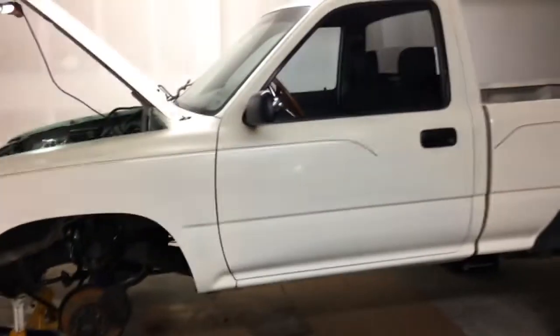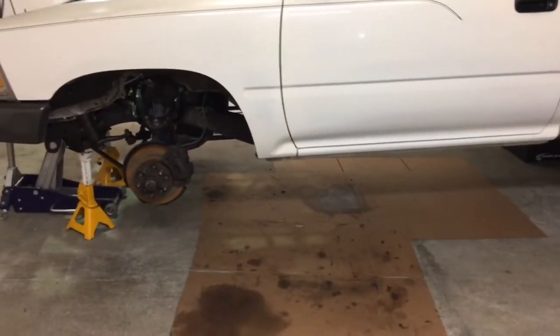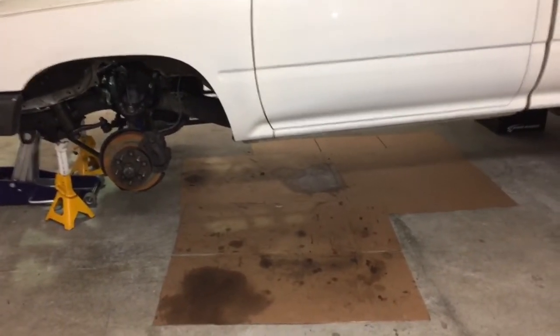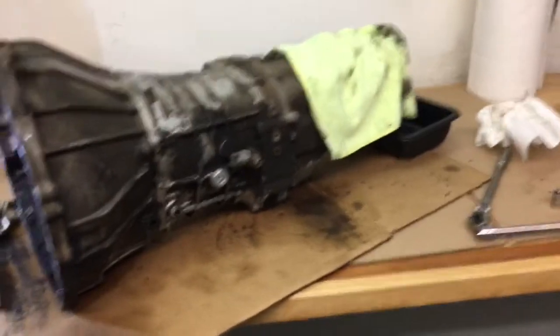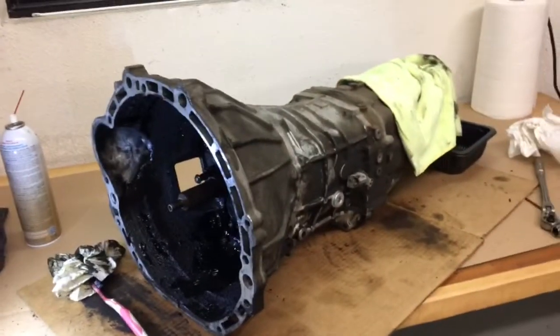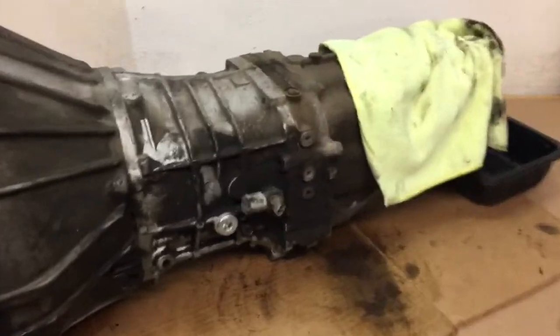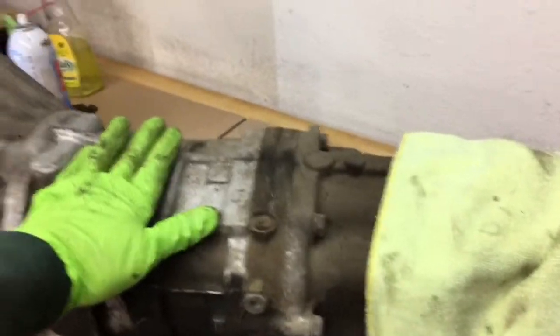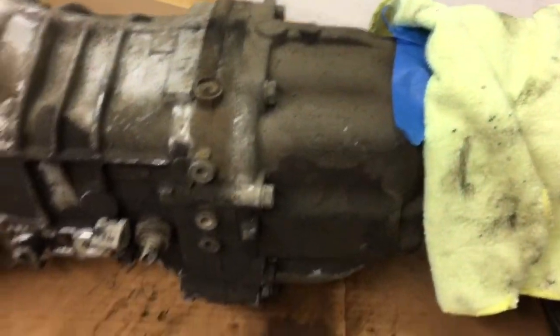So when it came to the truck here, I just figured, well, it's a little heavier than a Datsun transmission, but not by much. So I slowly wrestled it down on the ground. But you can do it. Like I say, I just wanted to say for anyone who's tackling this job or thinking about doing it, it's not that hard, even without a lot of fancy tools with different angles for getting into different places. I think this is a W55 transmission because I have a 2-wheel drive truck.